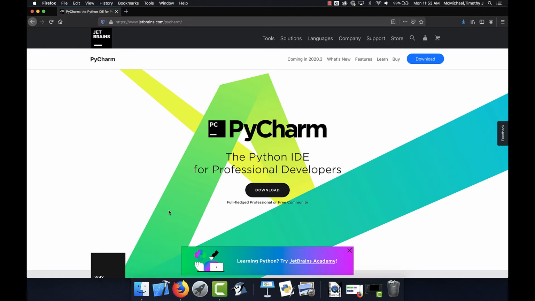An IDE is, at its heart, still just a text editor, but it adds on features that will assist you as you're programming. So it'll color code your text, it will have a shortcut to run your code, it'll have some tools to help you find errors, things like that. There are many IDEs available out there, and if you have a favorite from previous programming experience and that IDE is compatible with Python, you are welcome to use that.